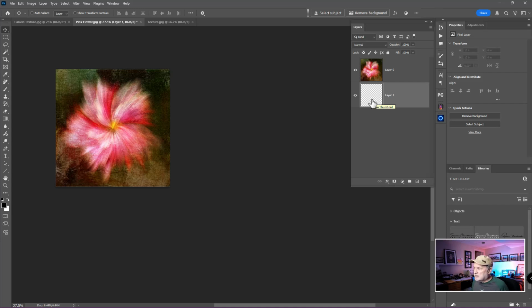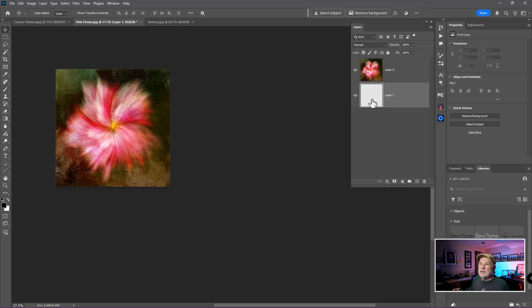And I'm going to grab the crop tool. Now there's just different ways I can do this. We've all heard that joke, how many Photoshop people does it take to change a light bulb? The answer is 4, 1 to do it, and the other 3 to stand around and give 3 different ways of doing this.